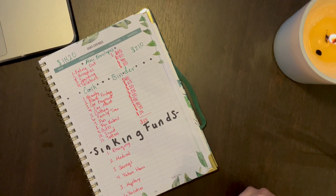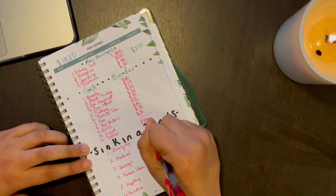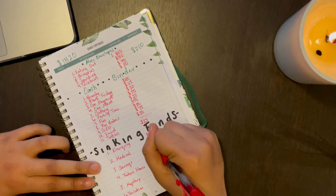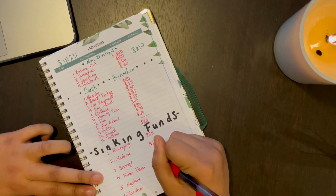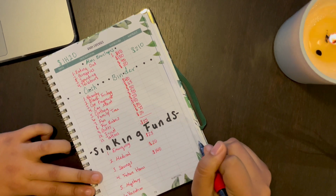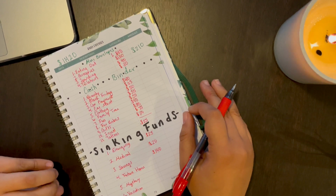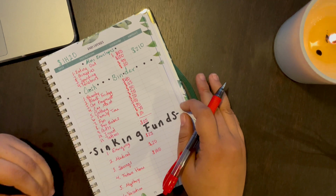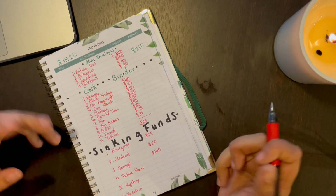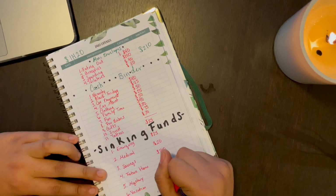All right, and emergency is getting $25. Medical is going to get $20. Savings is going to get $140. So my savings goal is $3,000 by May. So my monthly amount is $415, and each check is $138, but I'm not a big fan of numbers that aren't whole, so I just rounded it up to $140. So $140. And then future home is getting $250.